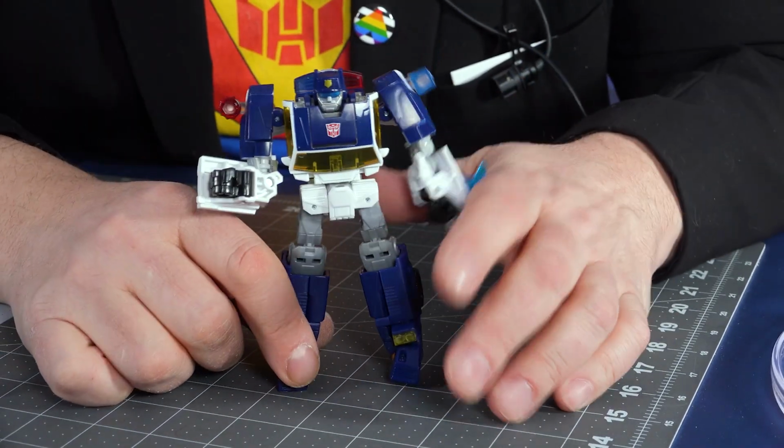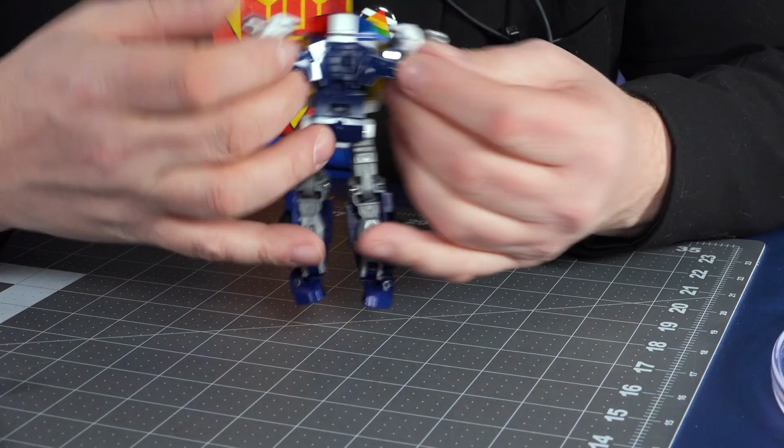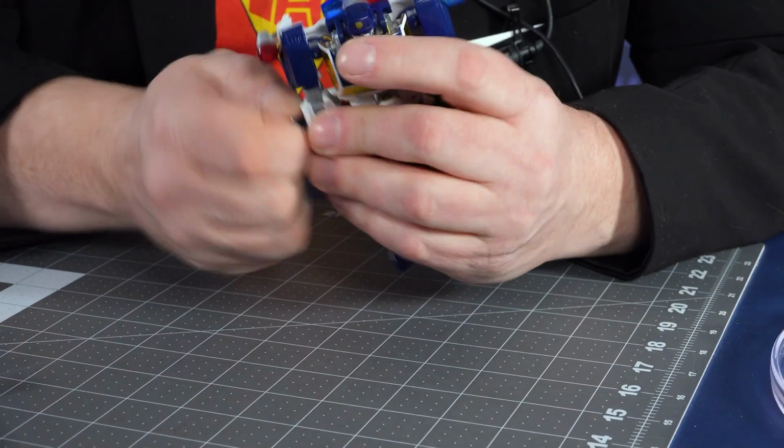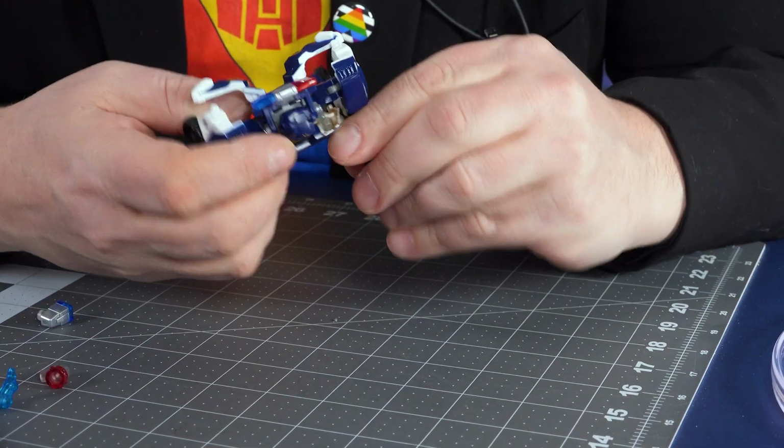Not a surprise. He can exorcist all he wants. Like I said, these little wing things on the back can move a little bit. Not a huge amount. So we're gonna take off these accessories. But so far, he's a pretty solid figure. Again, not familiar with his personality in Rescue Bots, but I imagine he's a stand-up guy. So yeah, lots of posability. Let's check out this vehicle mode.